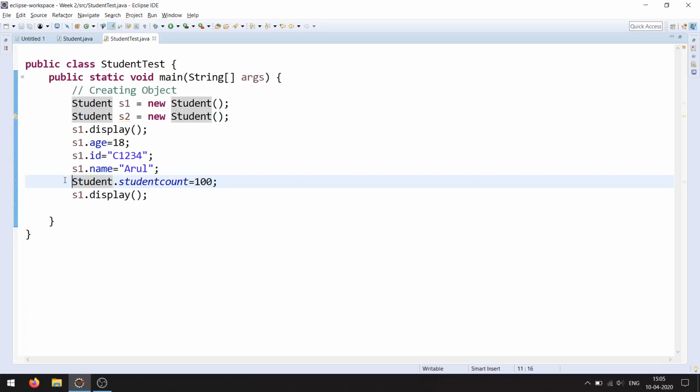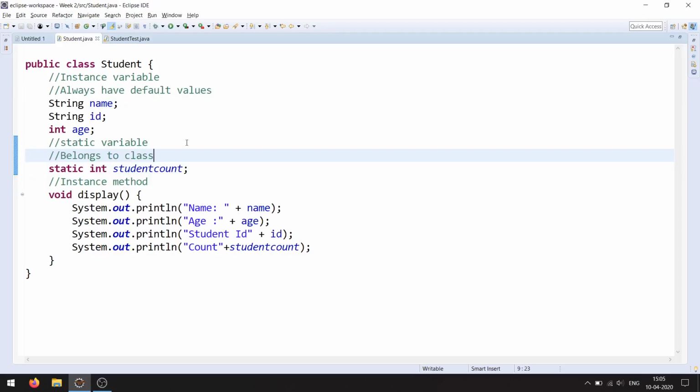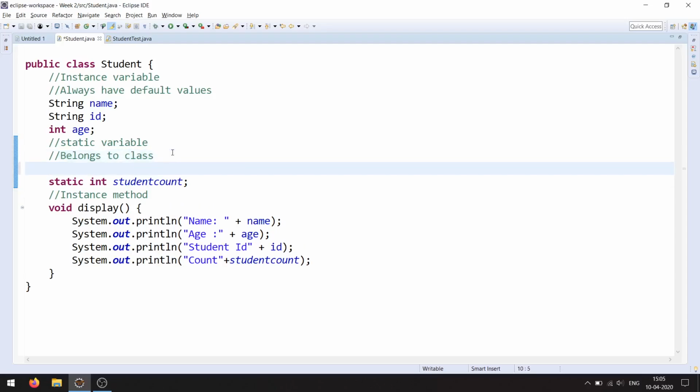It is always recommended that static variables should be accessed with the help of a class name. And moreover, the speciality of a static variable is that static variables are shared by all the objects.